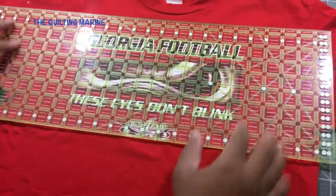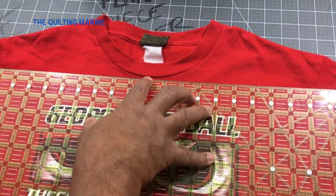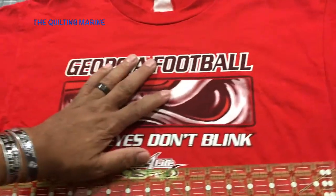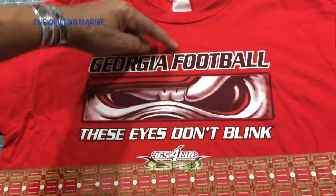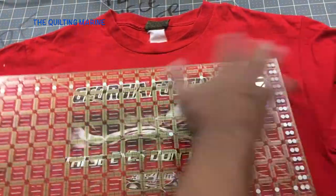So what I do is I try to get as close to the collar edge as possible, because I'm trying to center this, but I'm not going to get much material, because look how much material I have. So I'm going to cut as close. Don't worry about the measurements.